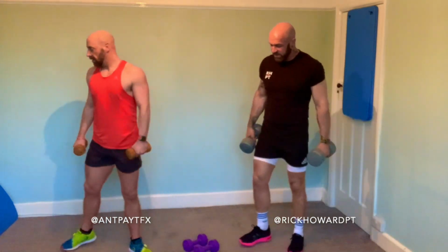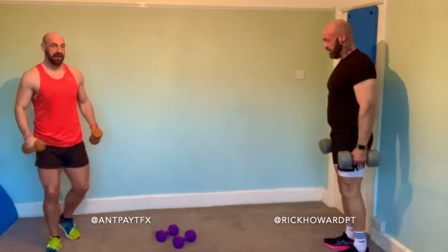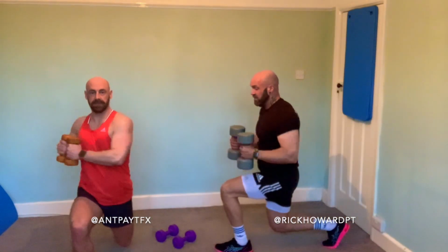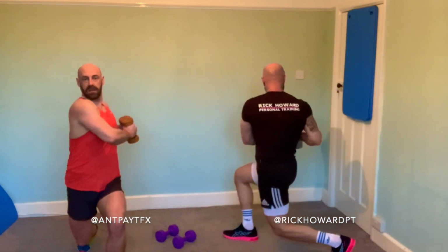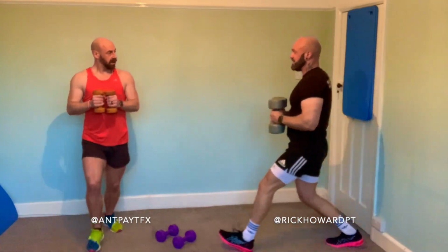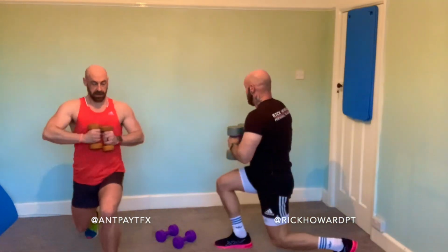Forward lunge with a twist. 3, 2, 1, 30 seconds. And a twist over the lunging leg. Try to rotate the shoulders as much as you can. Keep the weights in front of your chest.